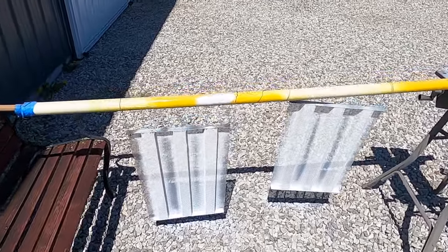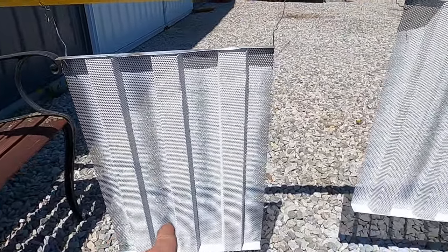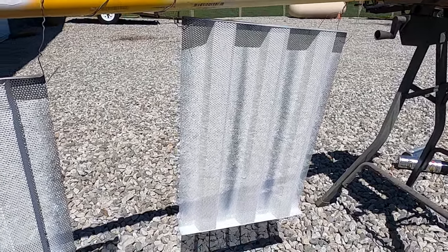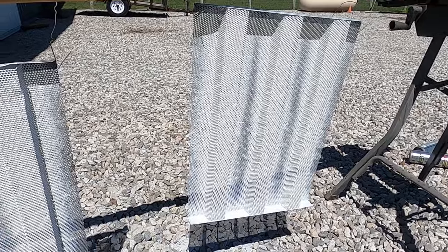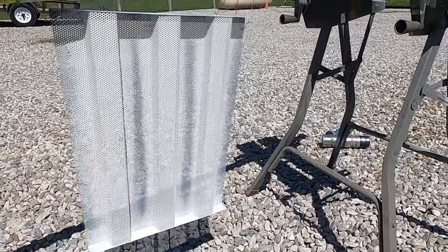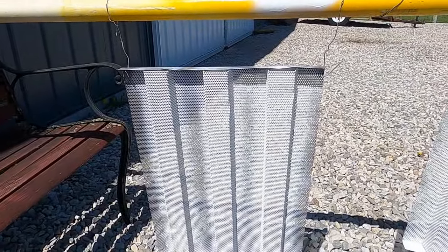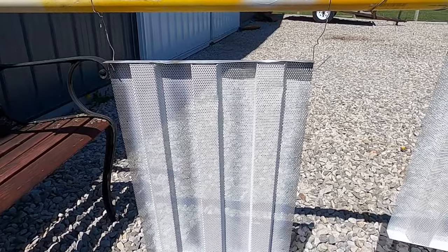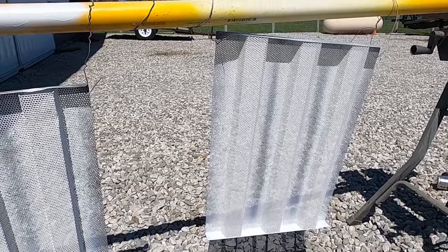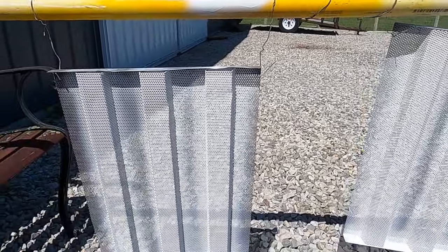All right, so I went over and got the grill screen off the 950, sandblasted it, and that's the new grill screen I got from Stom's at the Napanee show last year, because I knew I was going to be needing it. So what I've done is I've just painted white on the raised areas, the three raised areas. That's the way it is. I'm going to let that dry. When that's good and dry, I'll tape it off, and then I'll paint the whole rest of the thing black. And then we should have what it should appear to be the way that it would have been new.